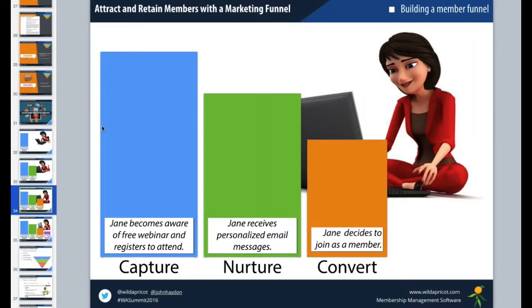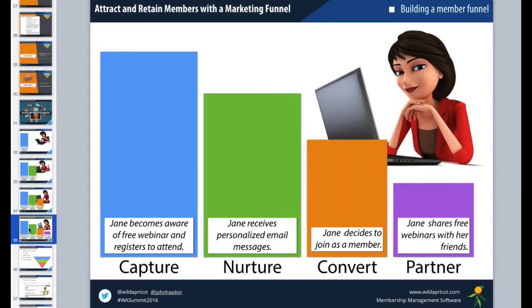And again, as I said before, the reason these are getting smaller as time goes on is because, in a sense, you're losing people. That's one way you could think about it. The other way is that you're simply identifying the right people. Of the group that initially said yes, we want to attend the free webinar, a smaller percent of them are actually going to take that next step and become a member.